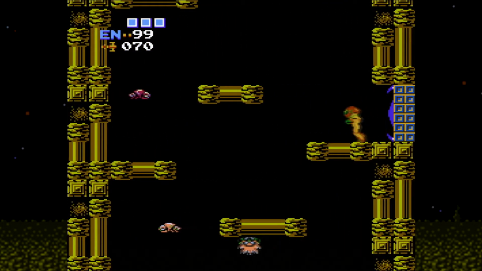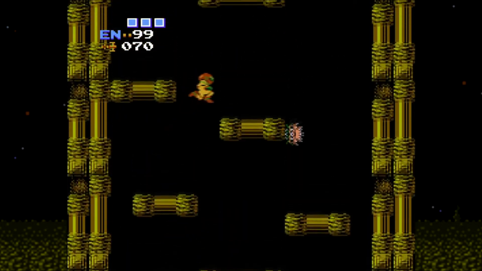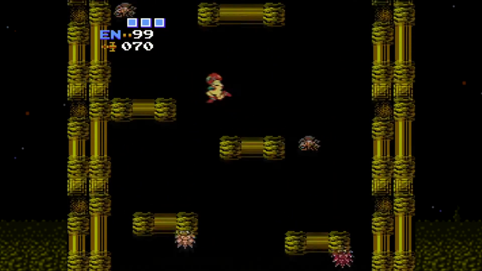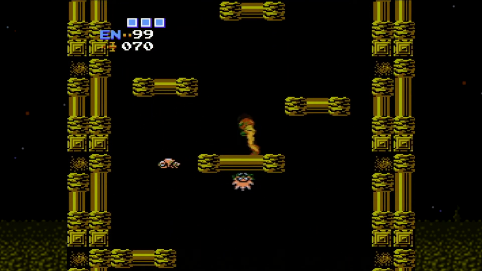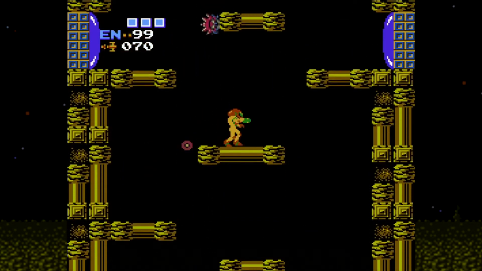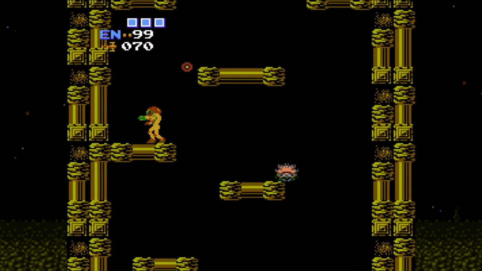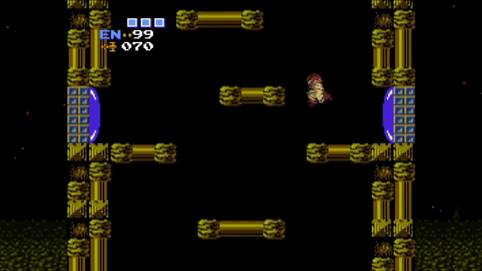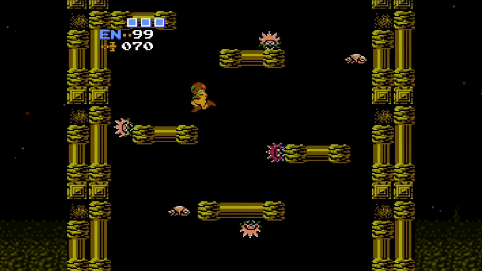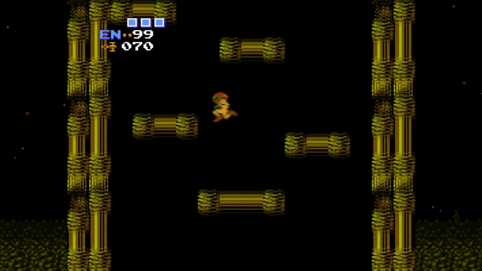over to Kraid. So, remember that item that I was trying for almost 15 minutes to get before giving up and getting angry at myself? Yeah, we're gonna go get that now, because we have the tools necessary to do so, namely the high jump boots. And it just so happens that it's at the top of this shaft, and I'm getting slowed down because there's too many freaking sprites on the screen.